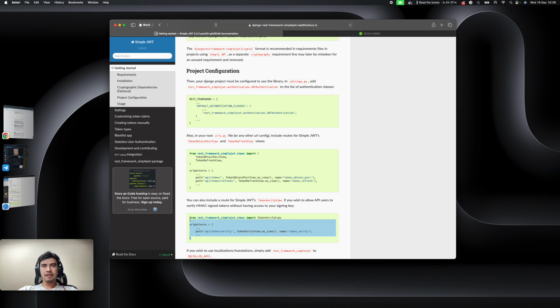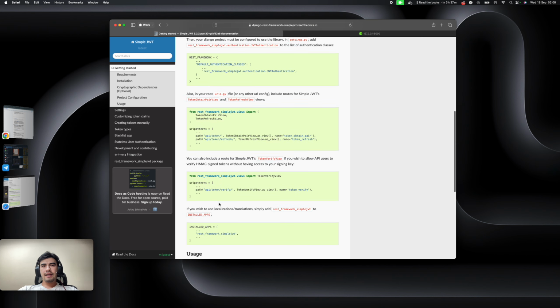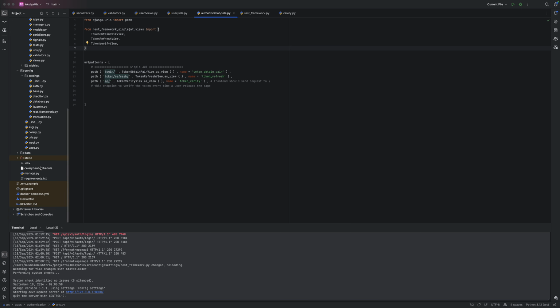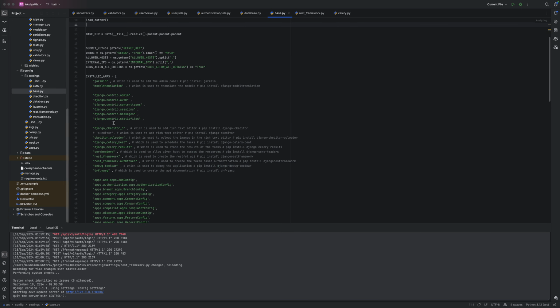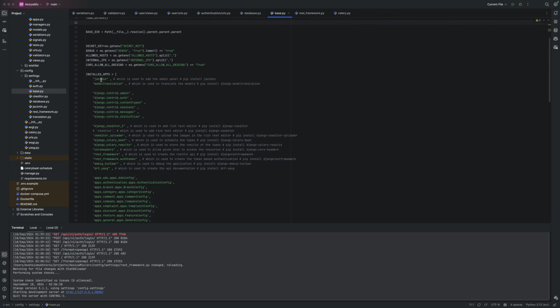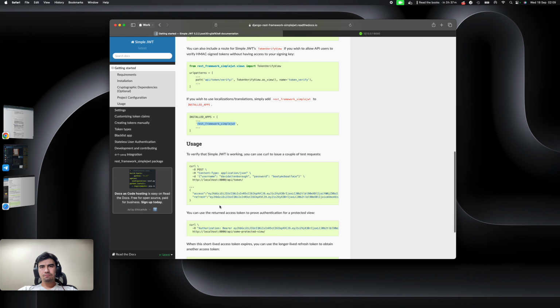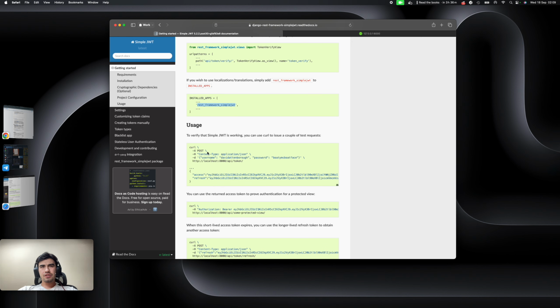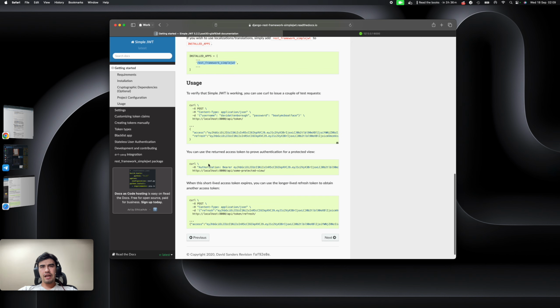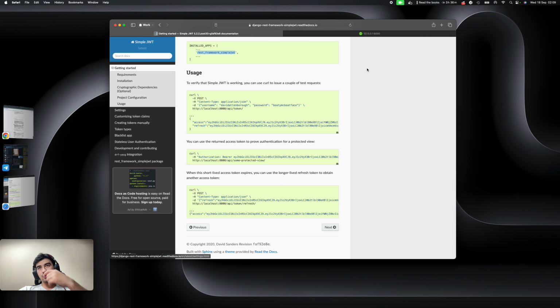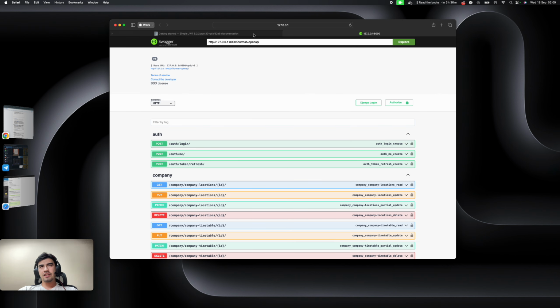You just go ahead and add it to your desired urls.py. As for installed apps, we don't really need this. As you can see, I didn't add it to my installed apps here. So that's it. Now it's about configuring how to make a curl request. We don't make requests here; we are using Swagger. We're gonna test it here.